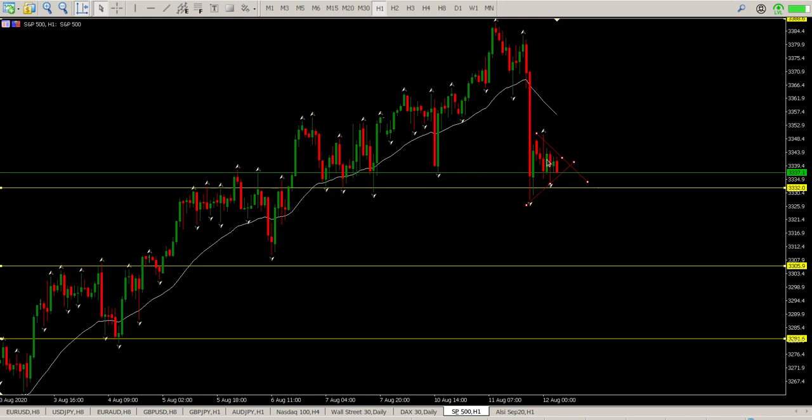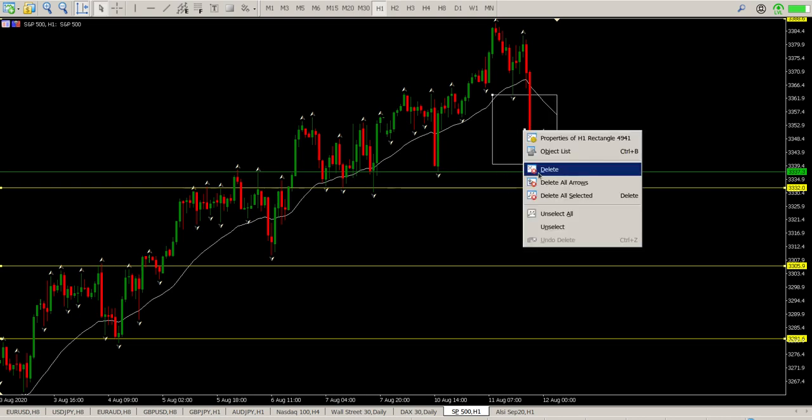The challenge with this at the moment is this was basically based on noise. This pullback here was based on noise, a quick sell-off, a number of stops hit. There was a double top up there on the hour. That target has been realized. Let's show you where it is. There's a double top there, so that target has been realized. We're now in an area of support.